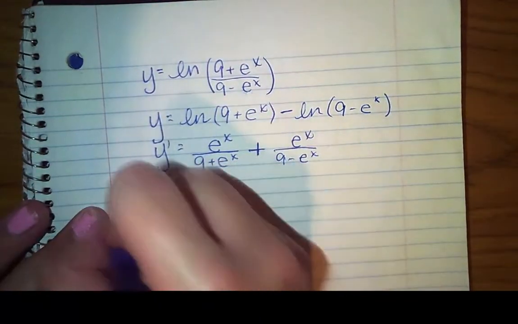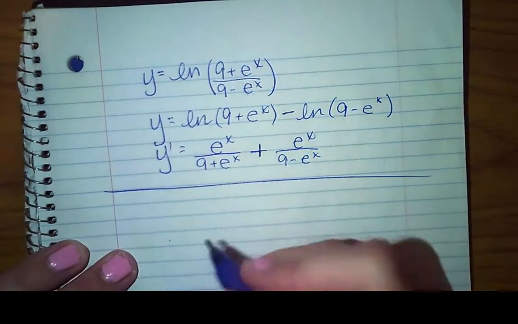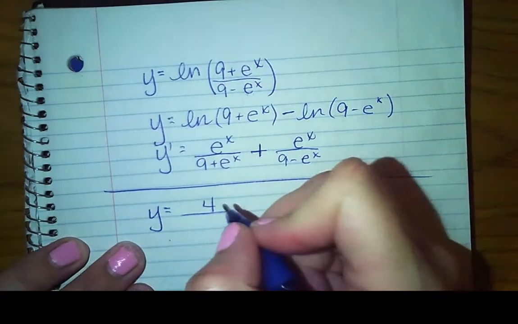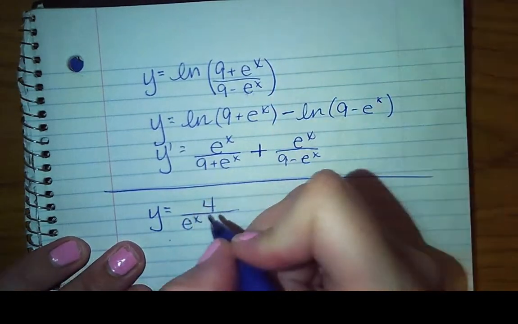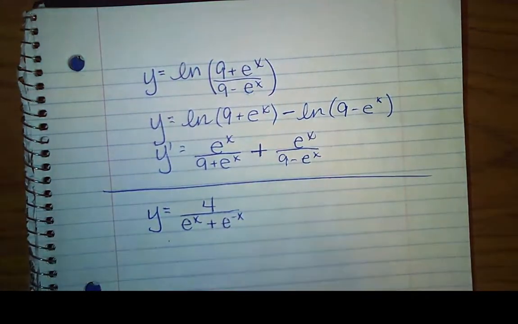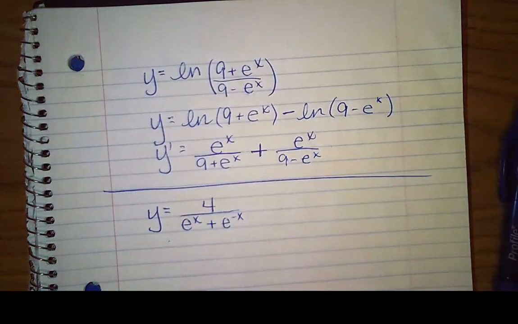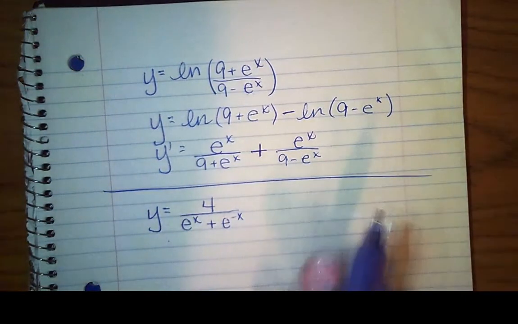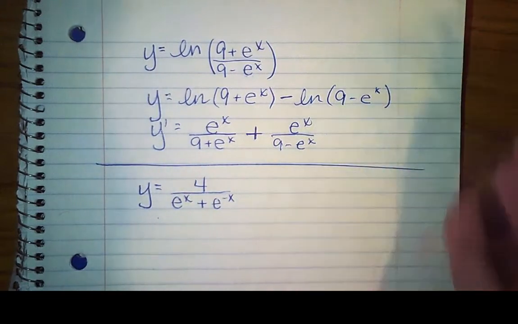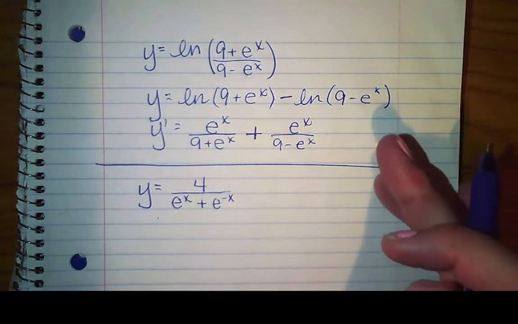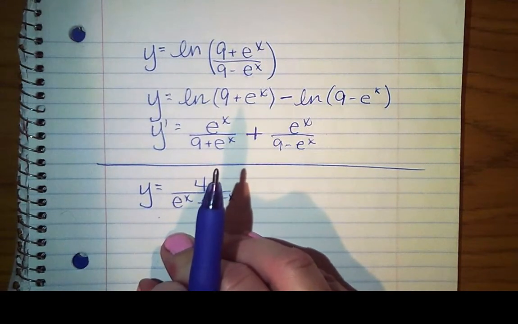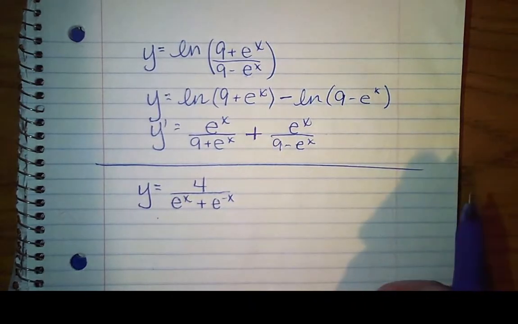So number 5, we have y equals 4 over (e to the x plus e to the negative x). Okay, so the issue here is I could bring this up top with the negative exponent and go from there and just use power rule, or I can use quotient rule. And I think because we're still getting used to the e to this, it's going to be safer if I use quotient rule, just because you'll see what's happening a little bit better.